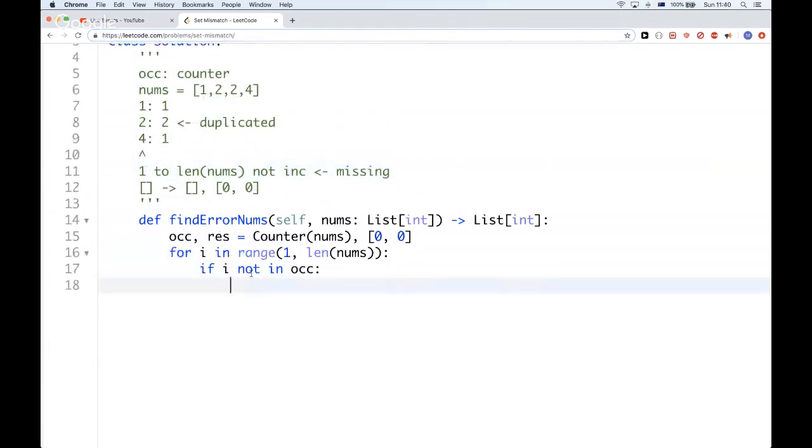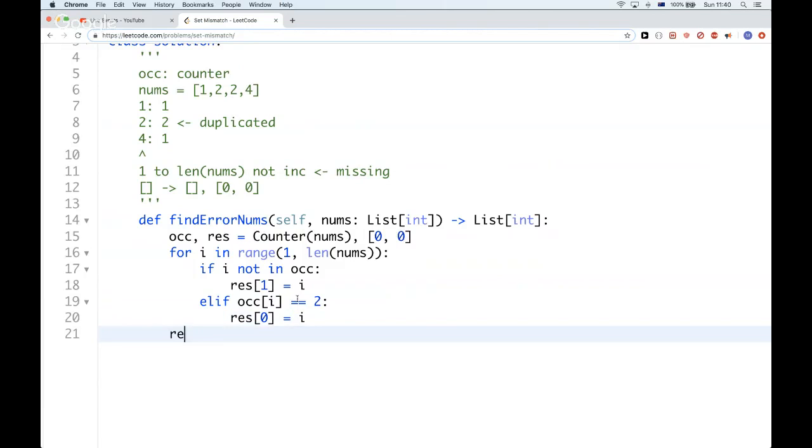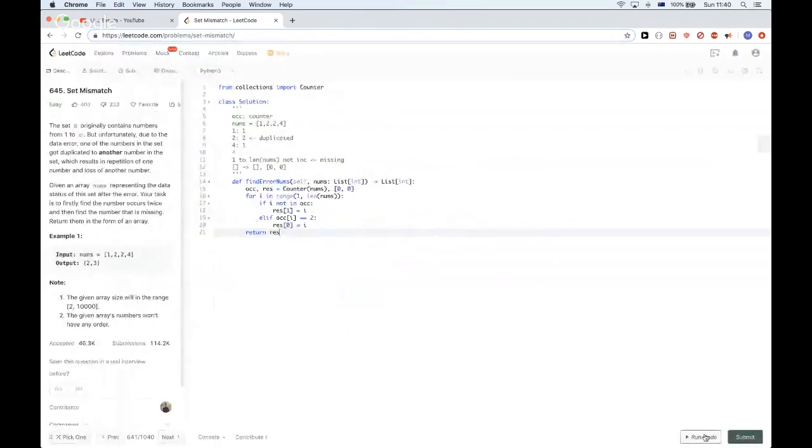The solution wanted the missing number in the second slot of the array. So we can just say res1 is going to be equal to that number. Now, if the occurrence is there, but it's equal to 2, then we just put that in the first position. And at the end, we return this. So this normally should work.